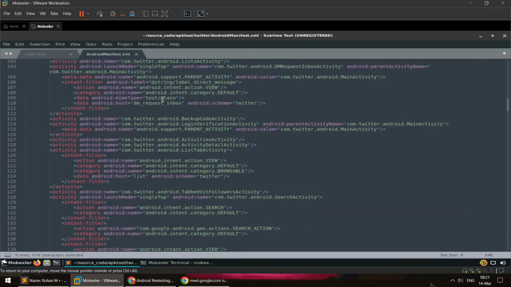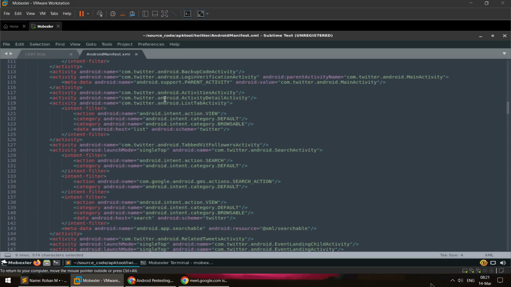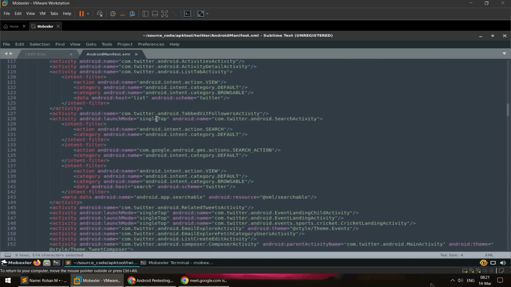An Android application can have n number of activities. There is no restriction on how many activities they can have, as long as all of the activities are working smoothly, as long as we are following the architecture, the standards as laid by the Android operating system, we are good to go. So this is the Android manifest file.